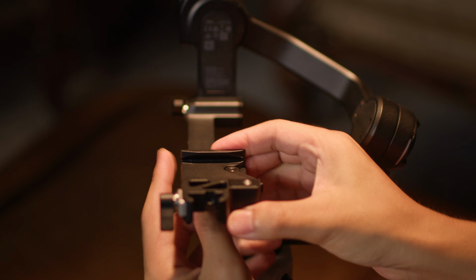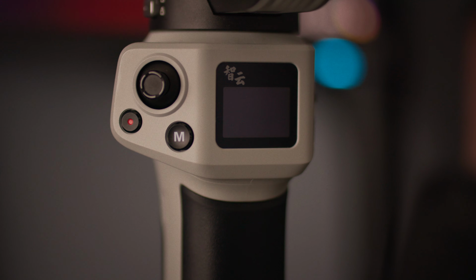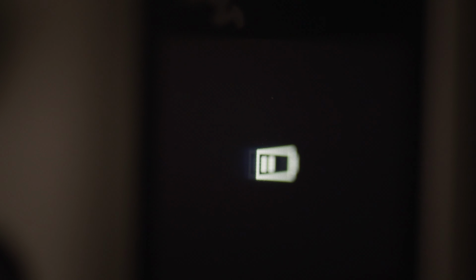The built-in 2600mAh battery provides up to 16 hours of operating time on a single charge. It is non-removable, but I haven't had to charge the gimbal in a full day shoot. Charging is easy via the USB-C port.